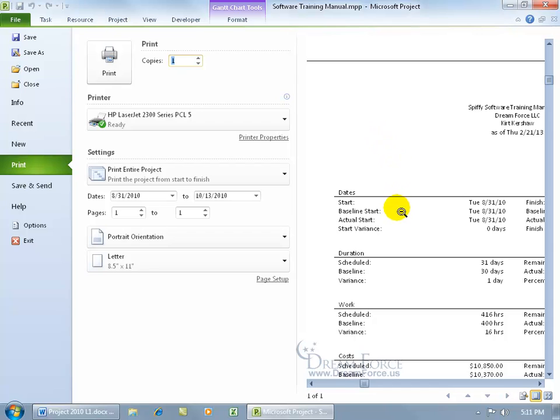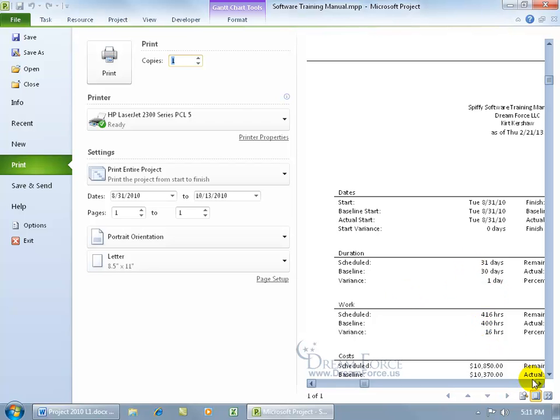And you can see there's our start date, and the baseline was the original start date here, and that hasn't changed. How about the duration? Oh, yep. Our original project plan, when we took a snapshot to set the baseline, was 30 days. Then we started entering in information or changing the duration and completing tasks. Now it's bumped up to 31 days, so the variance is 1 day.